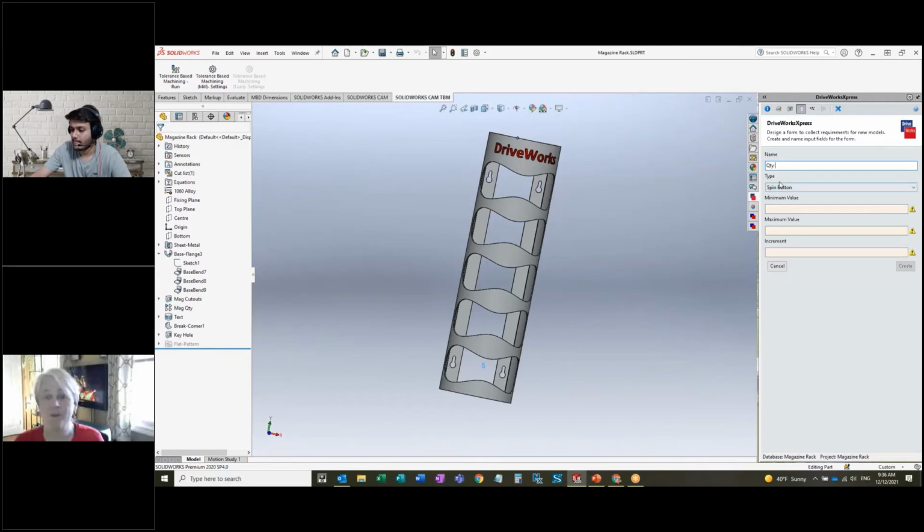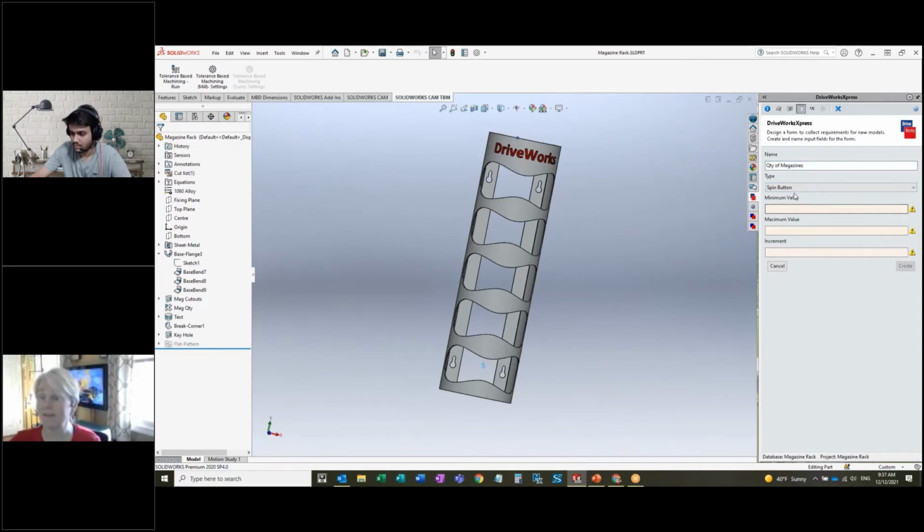So we captured those magazine slots. And what I'm going to be able to do now is build into my project how many magazine slots I want to have in my model when I redesign it over and over again. And I'm going to use a spin button. The spin button is going to allow me to use a range of values, but I'm going to set those values on the back end. So when you start to build some of the more involved forms, you need to give it some values.